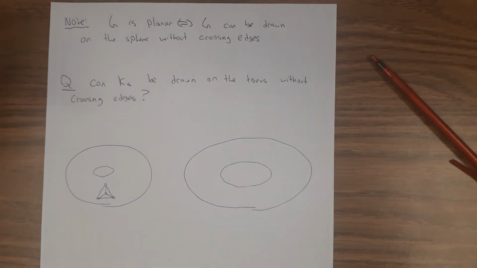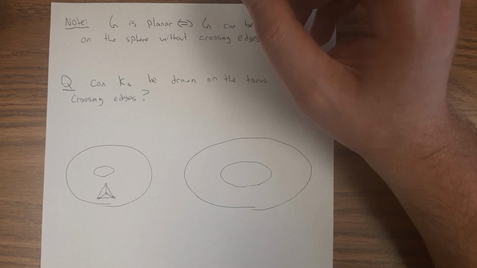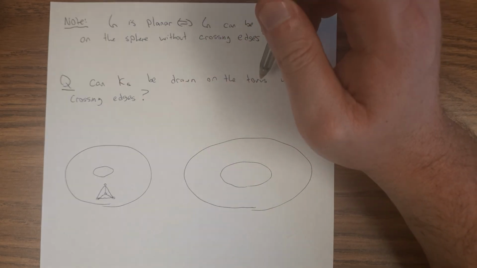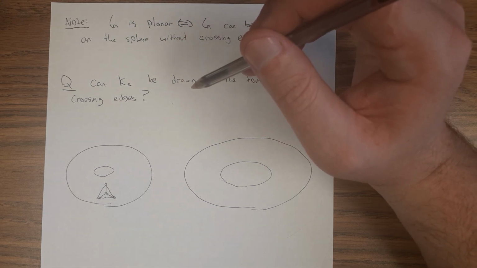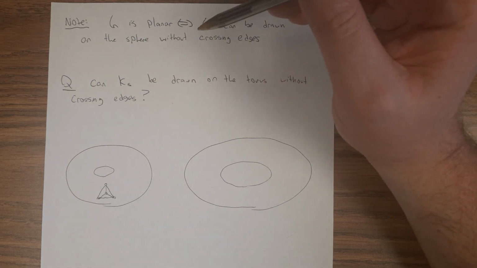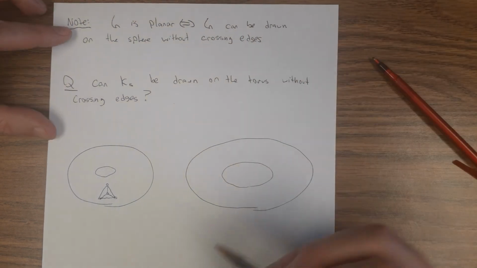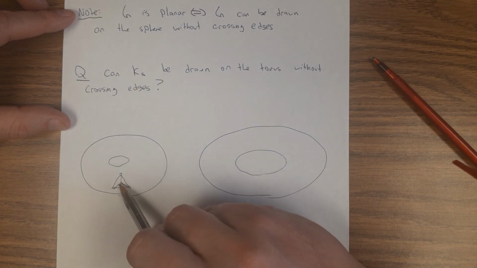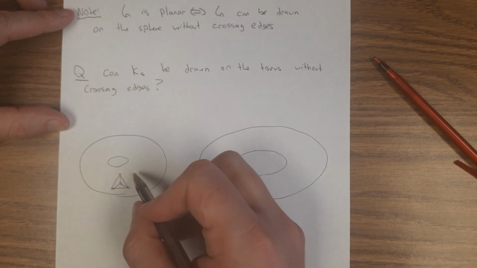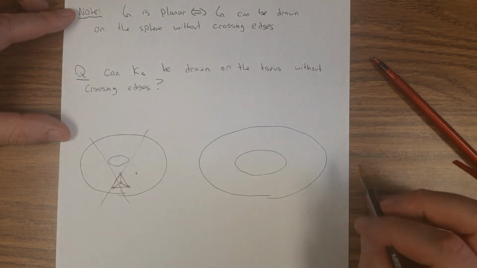This is kind of just indicating that there's a big world of math out there. There's more to learn after this. So let's talk about K5 on the torus. As we know, it's not possible to draw K5 on the plane, and it's not possible to draw K5 on the sphere, but it is possible to draw K5 on the torus. So here, this is a bad start. I was trying to draw 4 vertices, and if I draw a 5th vertex, I'm not going to be able to get to all of them. So this is a bad start.